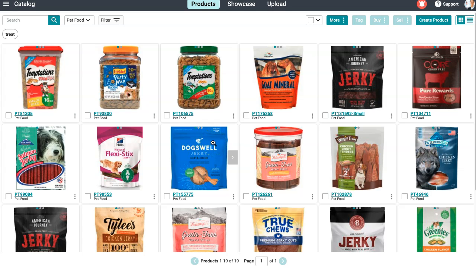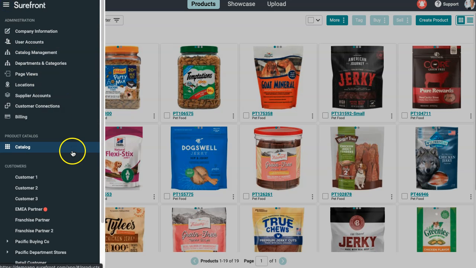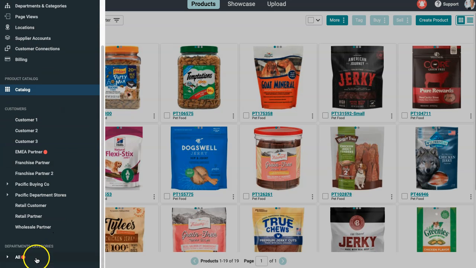In today's video, we will be reviewing Sticky Notes. Sticky Notes is an amazing tool provided by Surefront in which you can leave comments within an item's product details page. From requesting a different color or changing pack sizes, I will be showing you how to relay that information to your supplier. Let's get started by heading to our left menu panel and selecting a department or category.